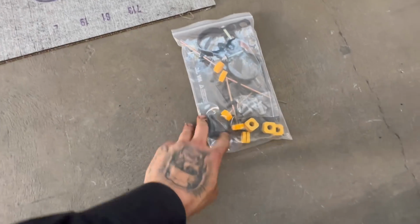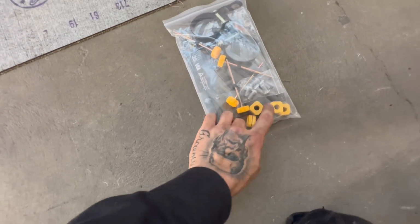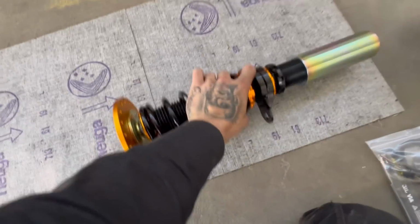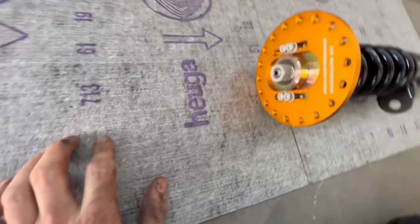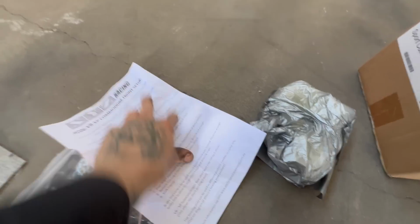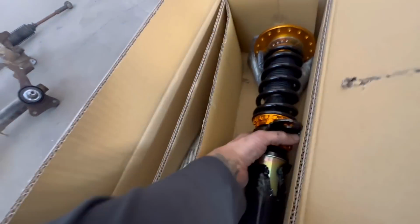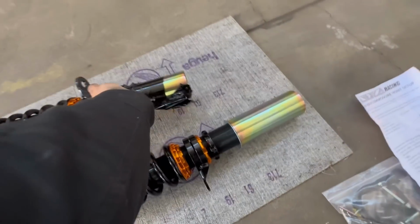Now, I'll show you what you get in the kit. You got your tools, instructions, some bolts. We'll be getting new bolts because I don't like these. You get your coilover. Beautiful. Fitting instructions. Second coilover, and bracing plates.